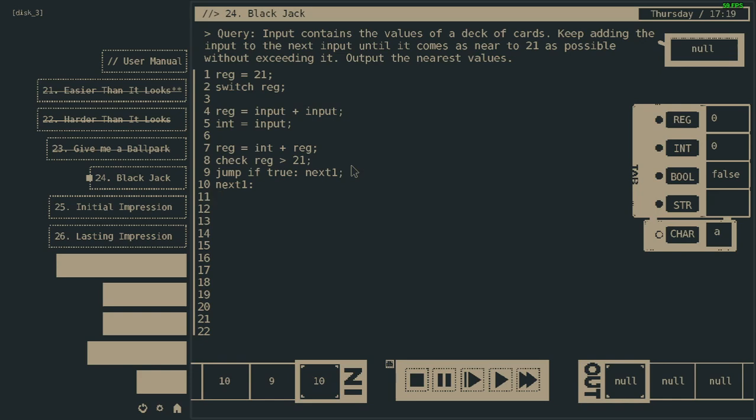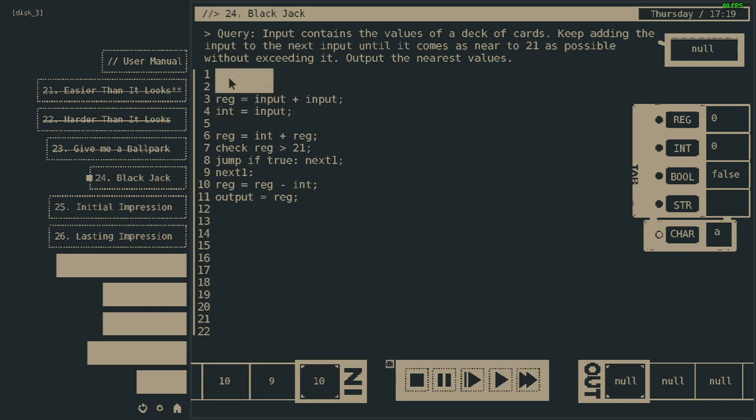Well, I also need to check if it's bigger than, or if it's equal to 21, I think. No, I don't. So if it's bigger than 21, I do reg equals reg minus integer. And output reg. Should be like this. Yeah, these two lines we can remove. They are meaningless.